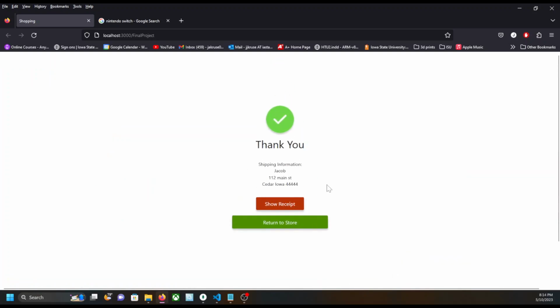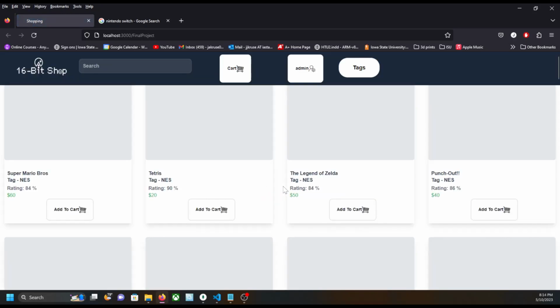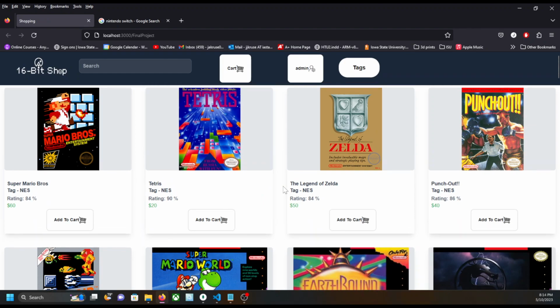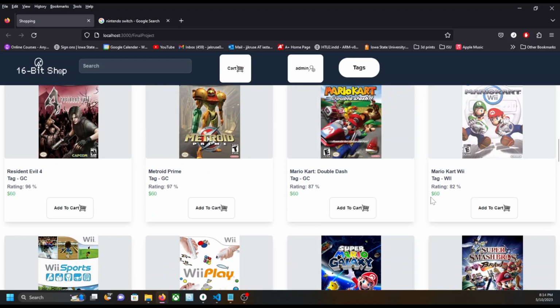And hit order. We can also view our receipt. It'll tell us the receipt, our cost, and everything, giving us a new view back to the store. And with that, that is our demonstration of our website.